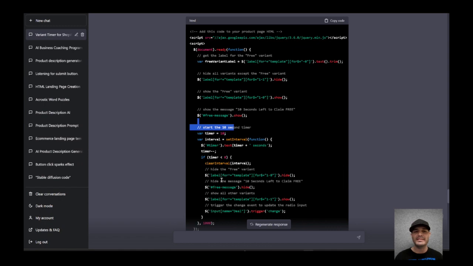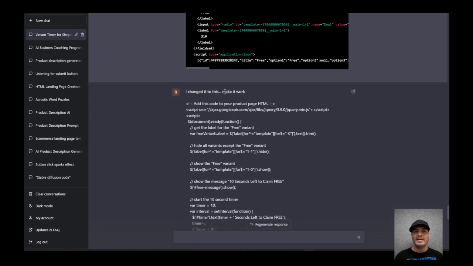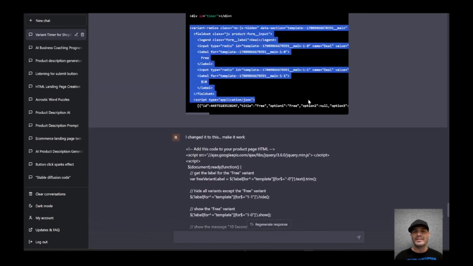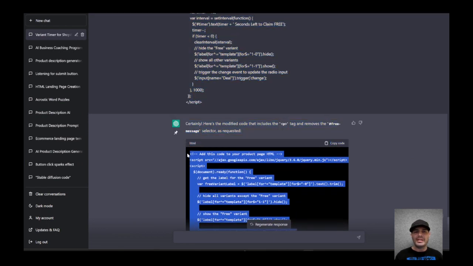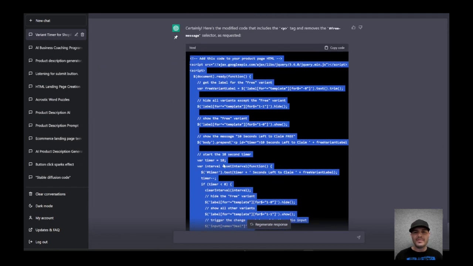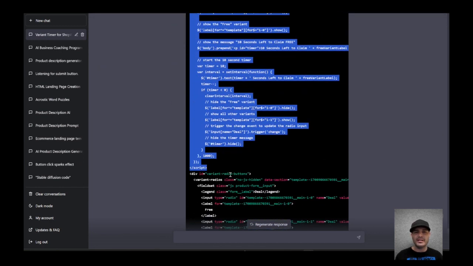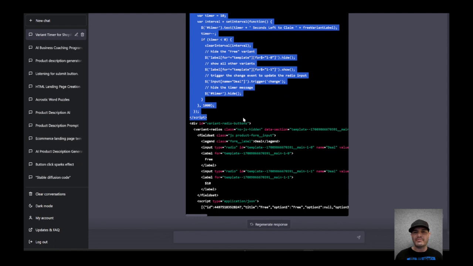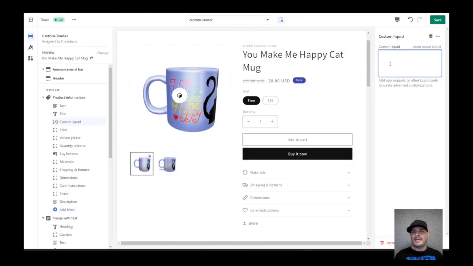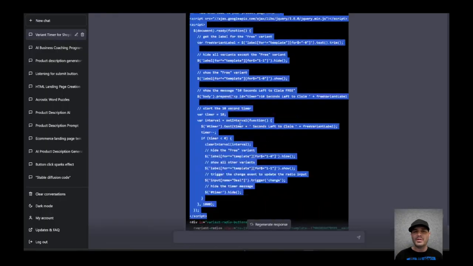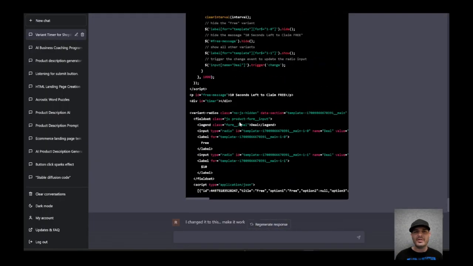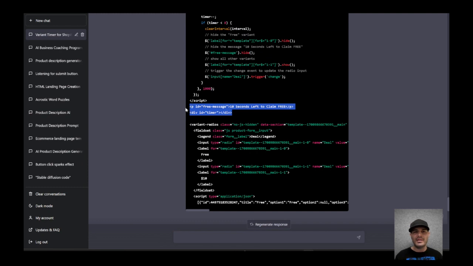But anyway, I copied and pasted that, again leaving off that form stuff. I'm noticing that it doesn't have the divs in here. It cuts them off for some reason, and this is where ChatGPT is not perfect for code. If I paste this, the code would work, but the divs are not in there, so it's not going to actually show it right there. So what I would want to do is go back up here and grab the timer that it had right here, the timer and the message.